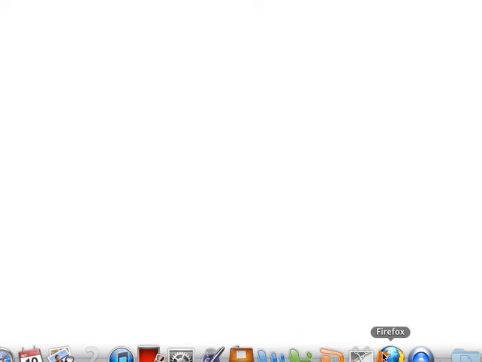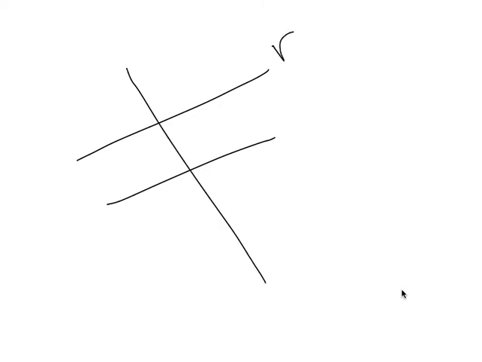Okay, so I actually want to draw a picture for this one, just to illustrate this. If I have my two lines being intersected, R and S, and they're intersected by T, and you look at this transversal, we see that we have a left side and a right side. In order for two angles to be considered alternate angles, we have to have one on the left and one on the right. An example of alternate angles could be angle 1 and angle 2.